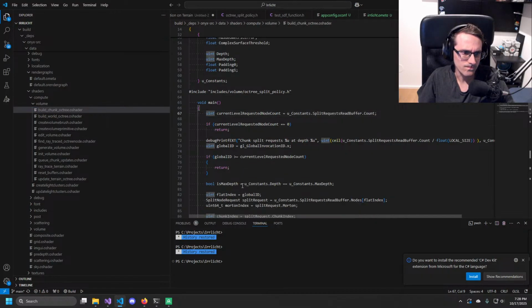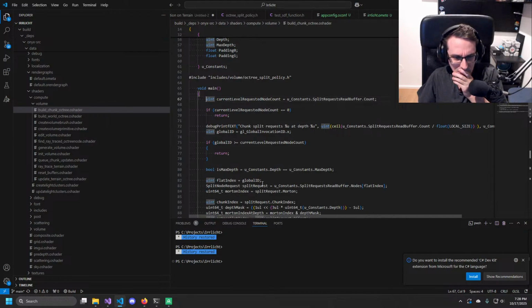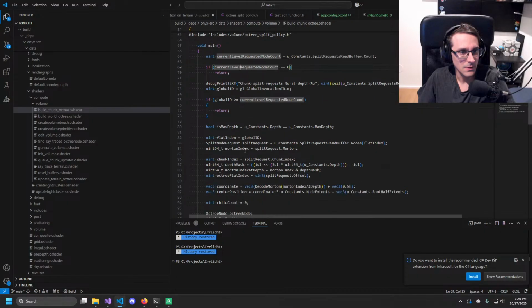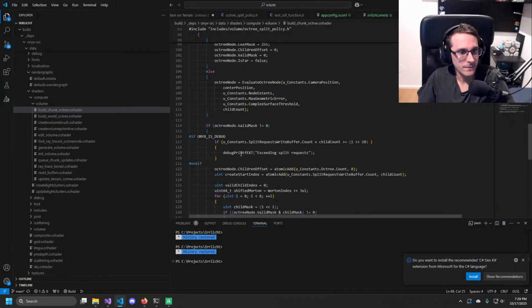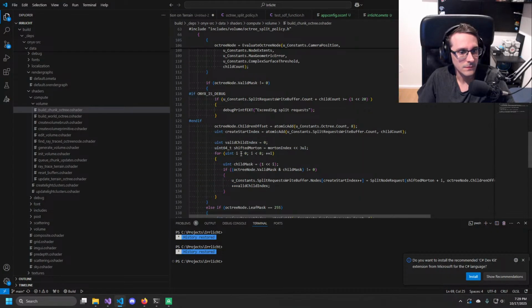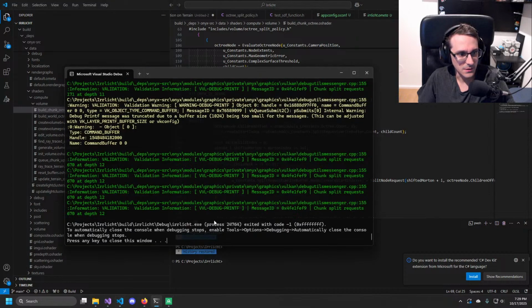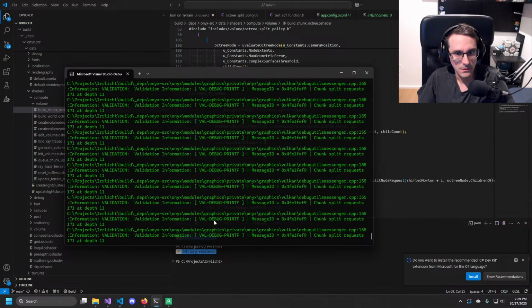But it's very weird that it's only on the chunk level, right? Where we fail. Are we exceeding? No.